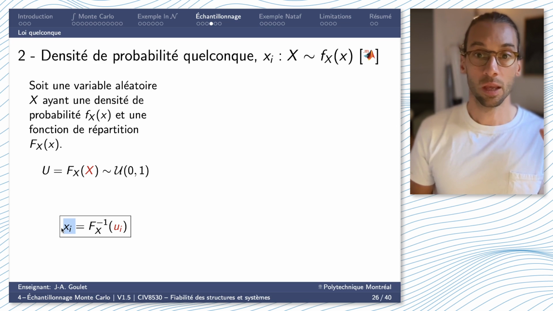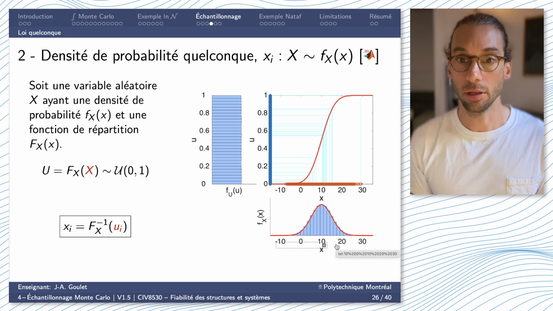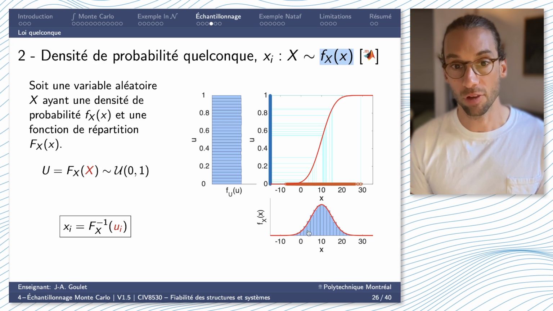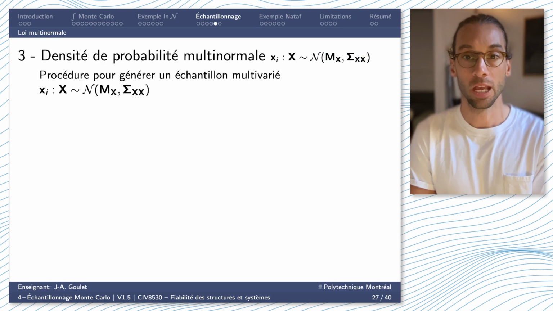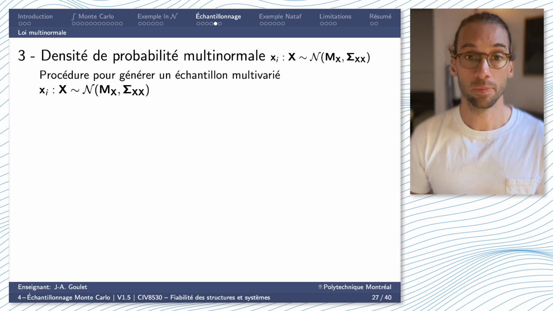So the inverse CDF of the uniform random samples should give me samples of my arbitrarily distributed PDF X. If I have the histogram for my uniformly distributed samples U and I evaluate those in the inverse of my CDF, the resulting outcomes are going to be distributed like the PDF for X that I'm trying to sample from. In this example, I have X that is normally distributed. This is its CDF. I take uniformly random samples and evaluate the inverse of my CDF. The outcome samples are going to be normally distributed. And I can use this not only for the Gaussian, but for any probability density function.